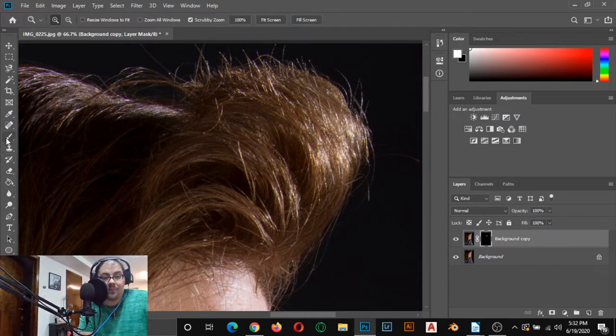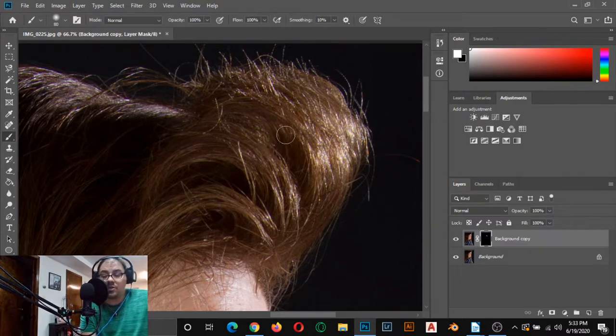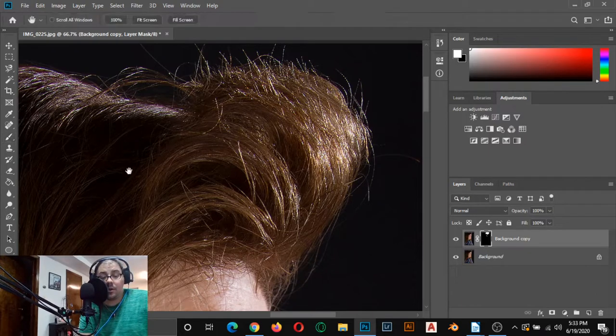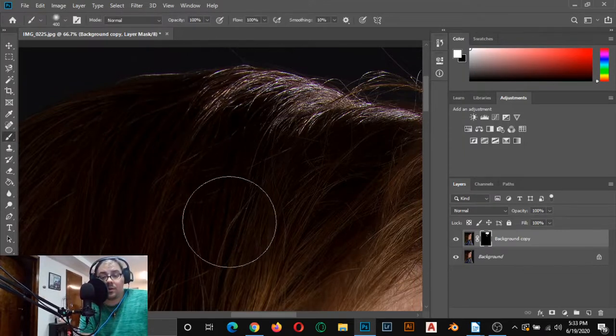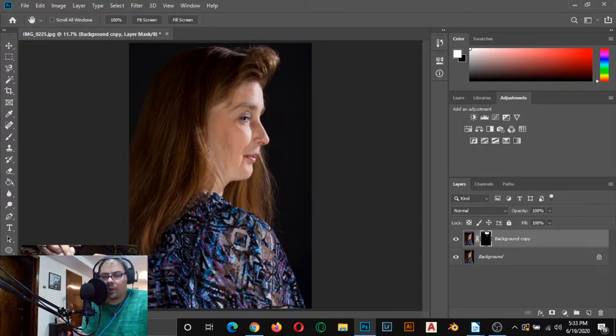Let's see here. Okay. Watch this. I'm going to get my bracket up. Watch this. Look at that. Look at that. Okay. Before and after. Before and after. Hopefully it's coming up on your screen. Before, after. Okay? There you go. Smart Sharpen. I like it. I think it works good.